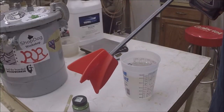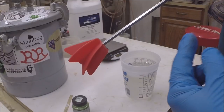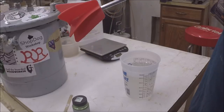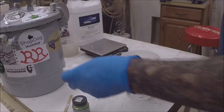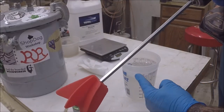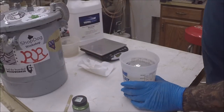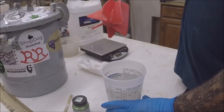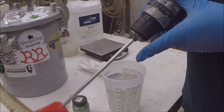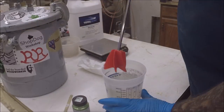Little mixy thing. Now, I may have made the mistake and scraped the edges when I did last week's, which would have given me unmixed resin in it. I've just been having a bad couple months, so I may have done that. I don't know. So this time I'm not going to scrape the edges of this bucket. Well, maybe I'll scrape it and then mix it again. But I'm going to mix it with this. I'm going to add a lot of air with this. And I'm going to mix it on a slow speed. Yeah, because if you mix it on fast, it comes right out of that cup all over you.